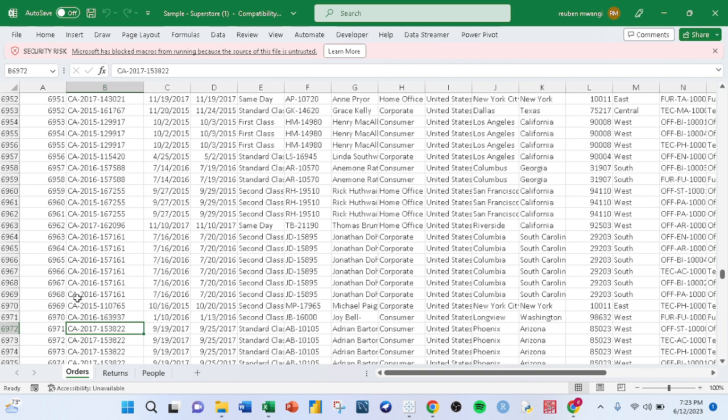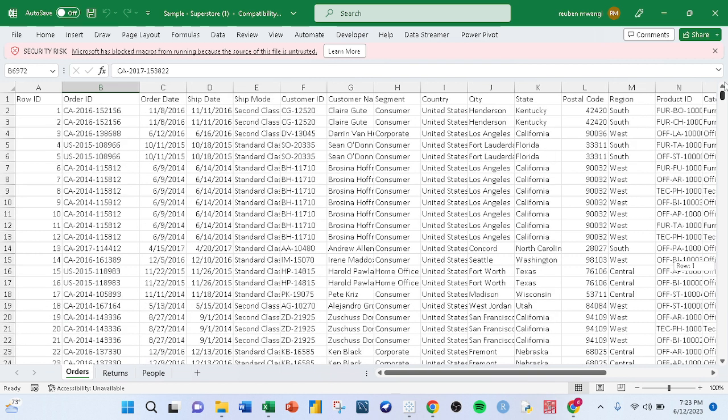Let me scroll to the top. Yeah, it is a big one. Number 1 we have order ID. For example, maybe someone ordered a product, maybe you bought a phone, but this company, instead of giving this phone a name, gives it another ID, for example C2016 50, something like that.